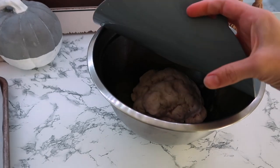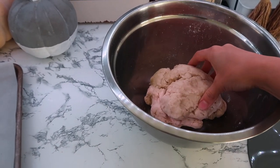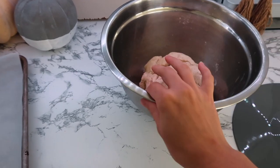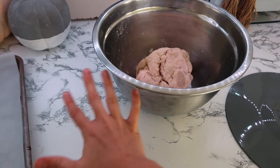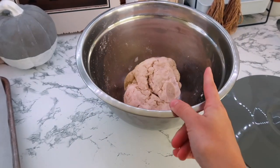Alright, so my dough I think is good to go. It's a little more poofy and I think it's ready to be rolled out. So I'm gonna roll it out in a big circle and then cut it, and I need to get my hot dogs out of the refrigerator.